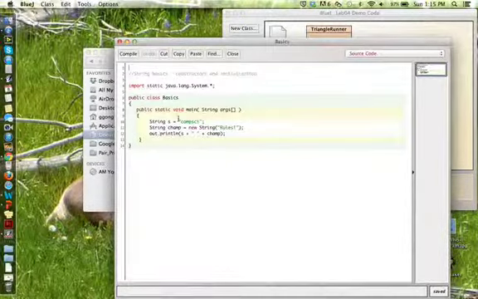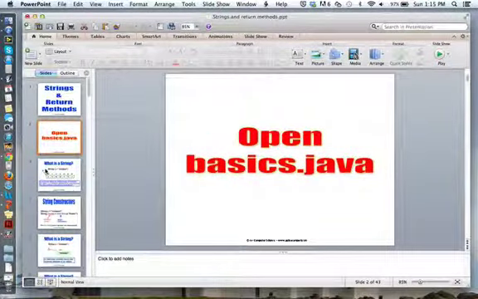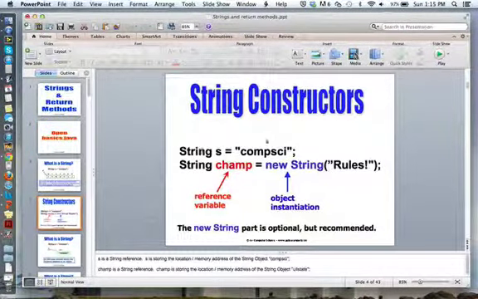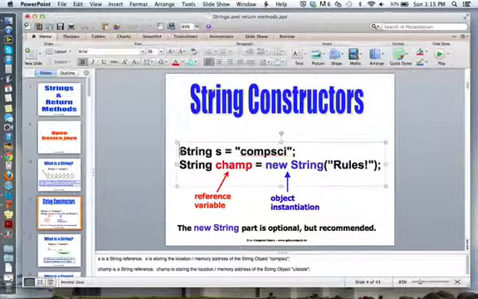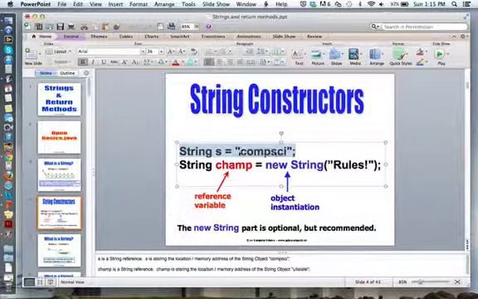All basics does is show us how we can create a string to be stored in memory and then printed out at our convenience. For example, well, there are actually two ways of doing so. We can just declare the string, give it a name, and in quotes is what we want the string to contain. We've seen strings in quotes before.